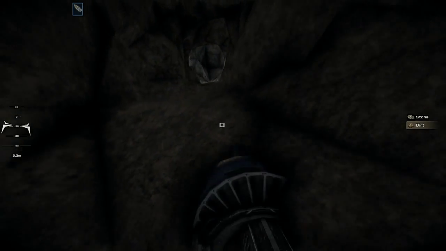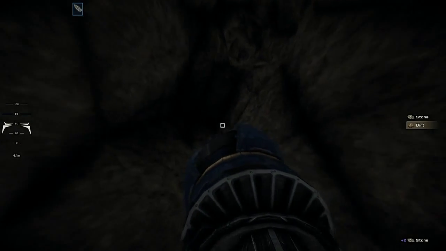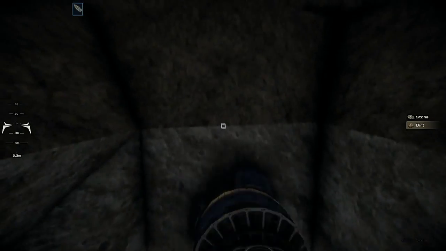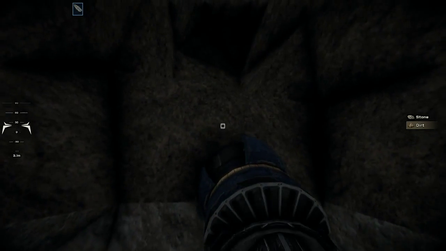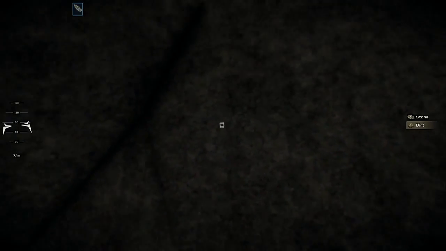Which way are you going? Is this up or down? I think I was going up for a bit. Oh, that's not an altimeter. Wait. Oh, that tells you if you're looking up or down. Okay, there's my exit.